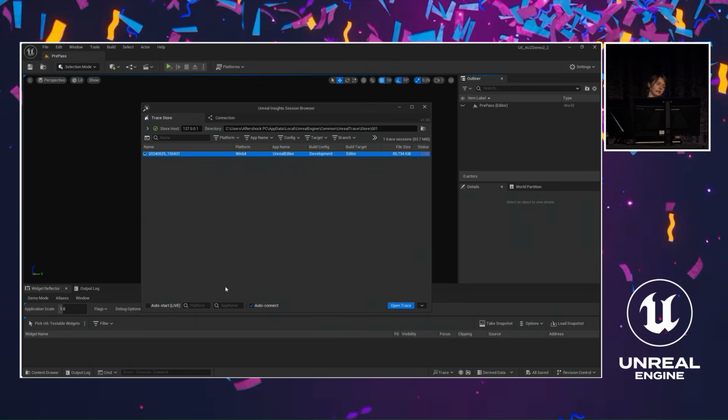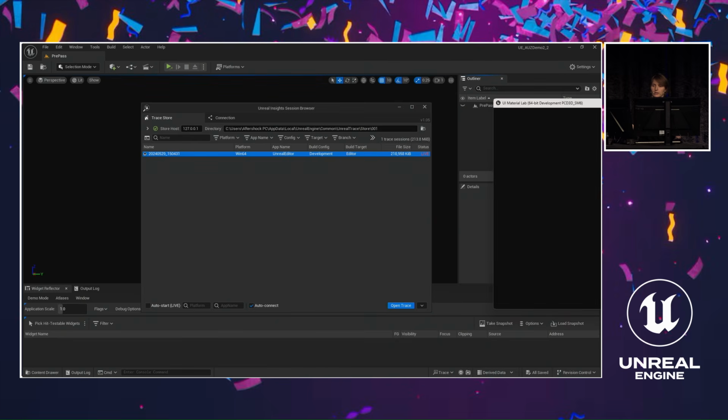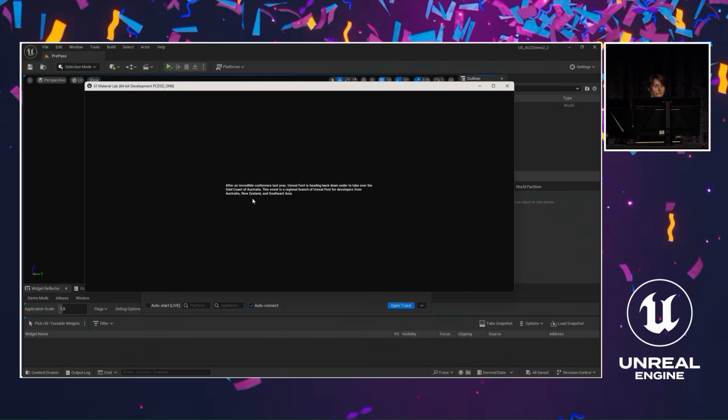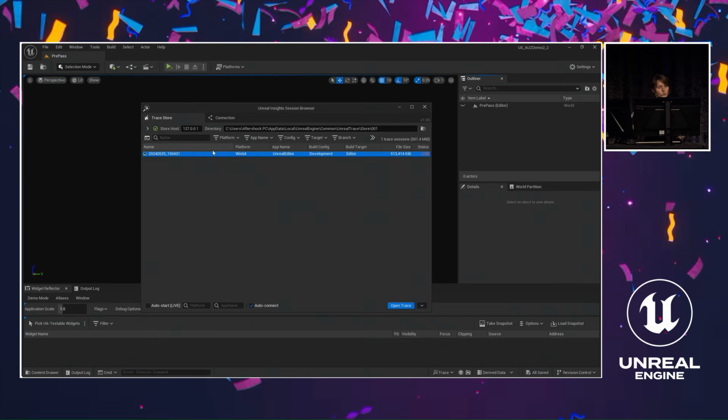But now we have a session loading up, and of course it's loading up off the screen. So we're going to have to move it over. But you can see our trace has started, and very slowly when I can move it over, there we go. This is a very simple text widget, and you'll see why it's so expensive when we get into it. But I'm going to first close that over. This automatically makes our trace.